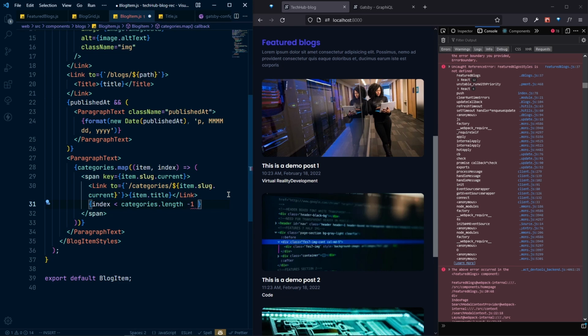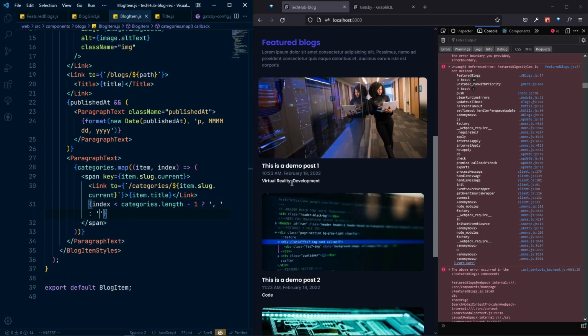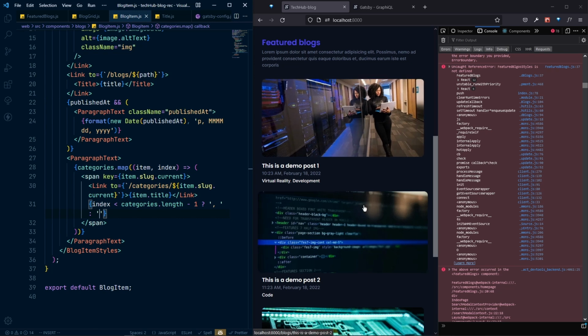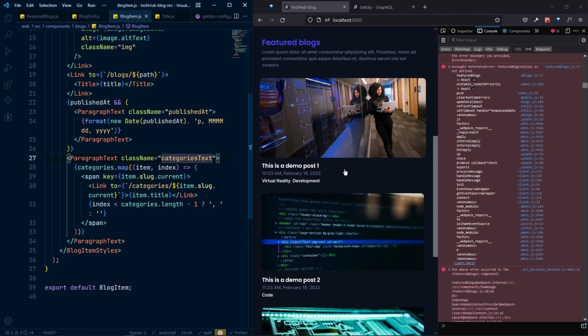So if our index is less than categories.length - 1, we add a comma and space. Otherwise we will not do anything. As you can see, now we have this comma and space. Awesome. Also we need to add a class here for nice style. In our paragraph text, let's add a className and name it categories text, and if I save, awesomely done.